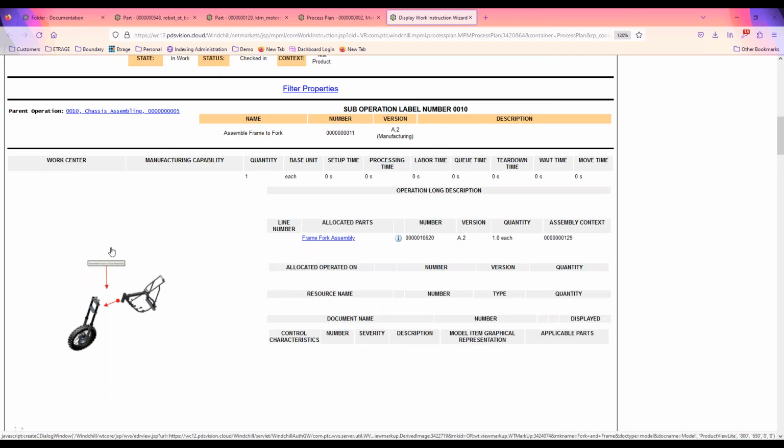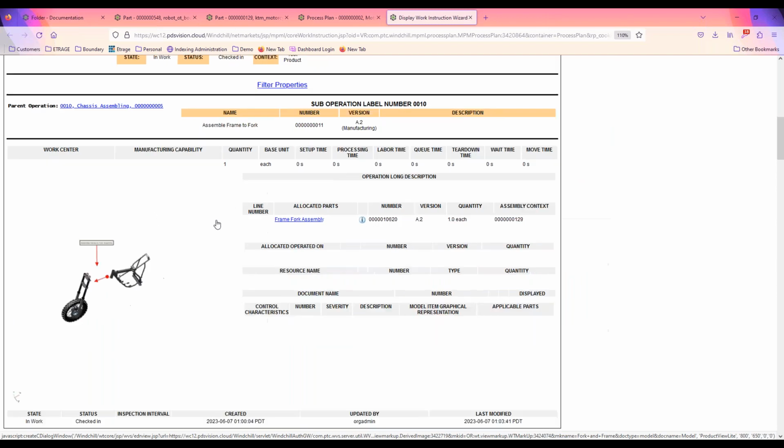I could have increased the text, but this is the illustration that I've just created in Creo View to add that note on there to communicate this information on my work instruction. And on that work instruction, I can see these are the parts that are located at this station, which is that fork assembly at that second station.